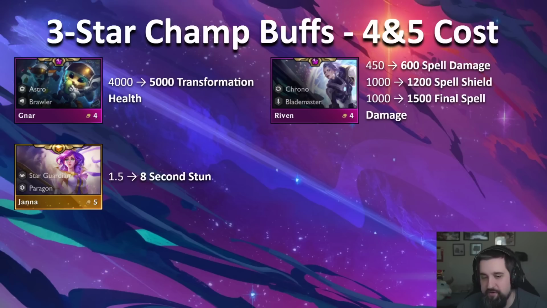If you manage to 3-star Janna, she's already giving 500% attack speed, but the CC just doesn't feel right, so we gave it a small buff from 1.5 seconds to 8 seconds. Small buff. Shouldn't matter, you know. But again, if you hit a 3-star 5 cost, you should kind of be winning the game. So we made it match Lulu's 8 second stun duration, so yeah. So that was goal 2.